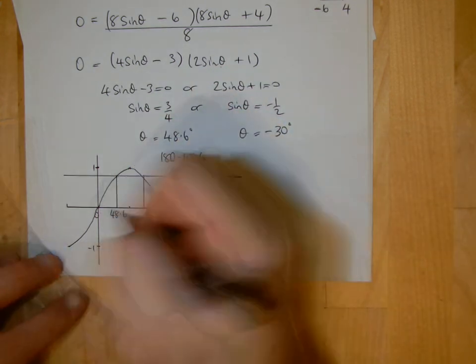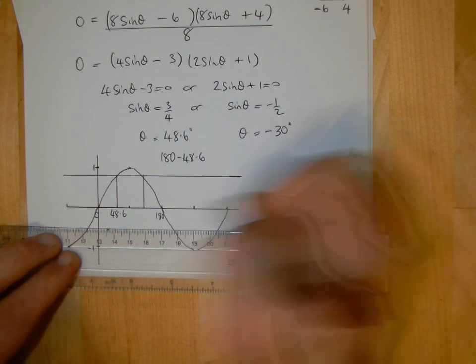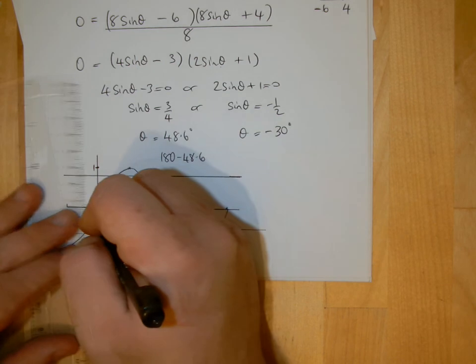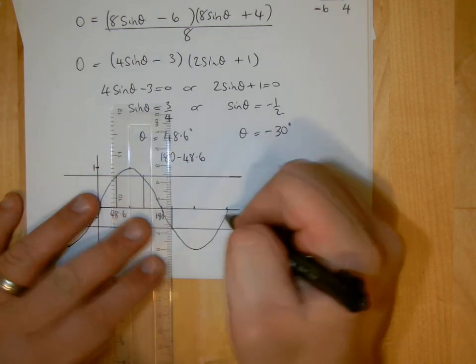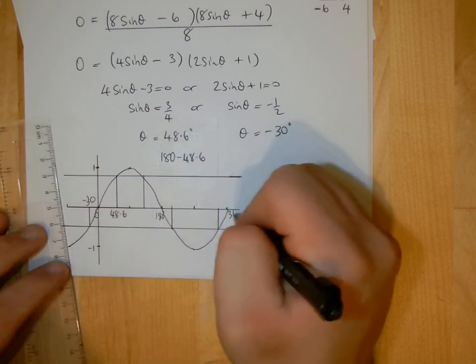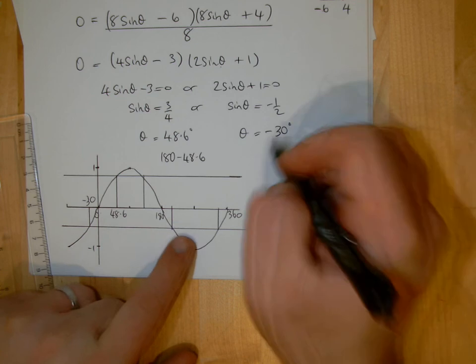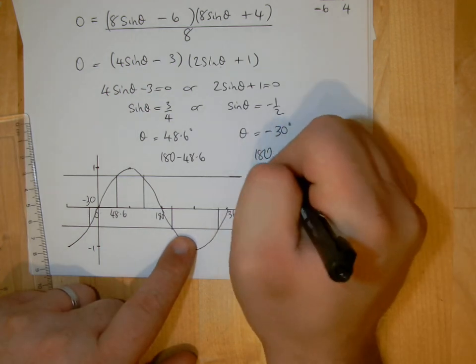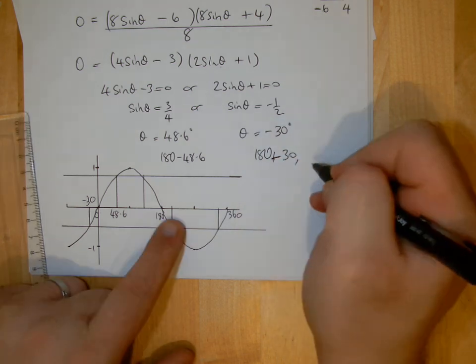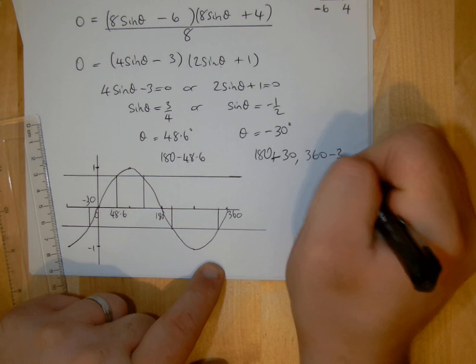And then with a minus 30, and that minus a half, which is about there. So there's your minus 30. You can see then the two results. So it's 30 across there, so it's going to be 30 across here from 180. So 180 plus 30, and then it's going to be back from 360, so 360 minus 30.